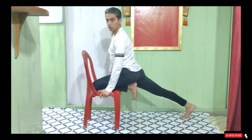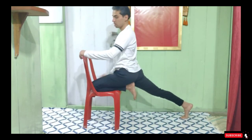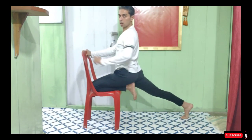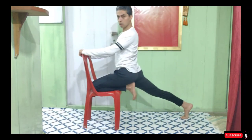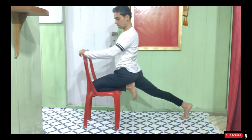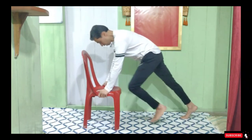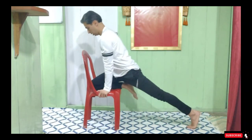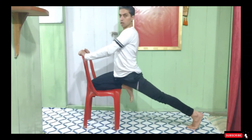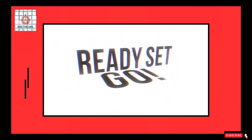Oh, this is another innovative one which I tried out a couple of days back. So here, you are getting a nice stretch in your lower back. You're maintaining your posture, your thighs are getting stretched of both the legs, knees too. Let's do the other side. The same way. With your normal breathing patterns, take support off the chair.